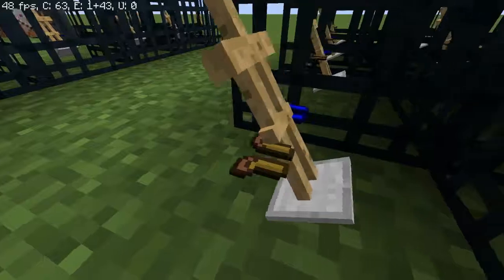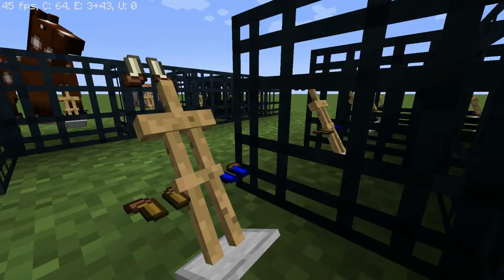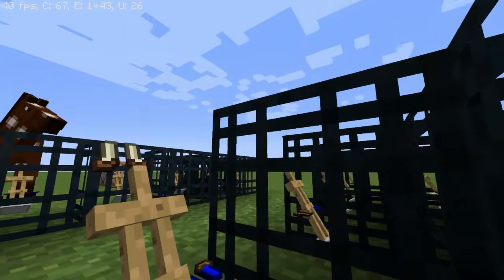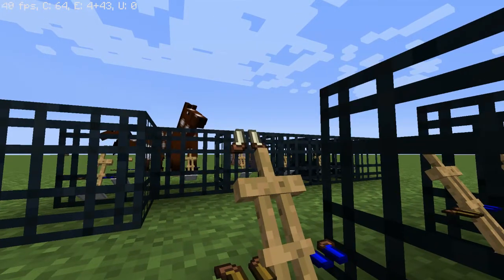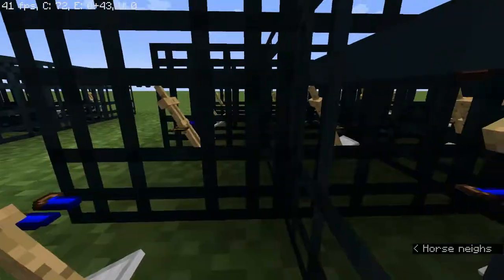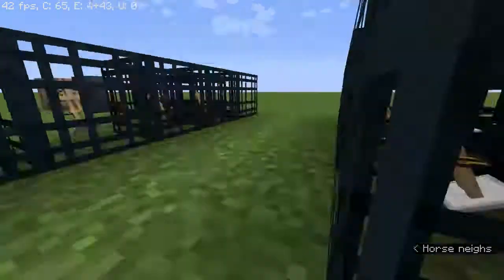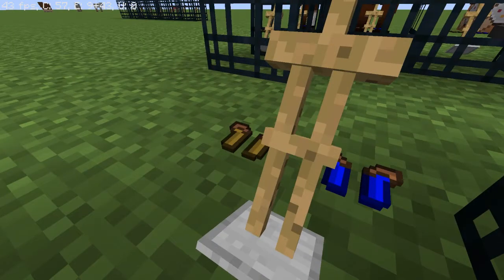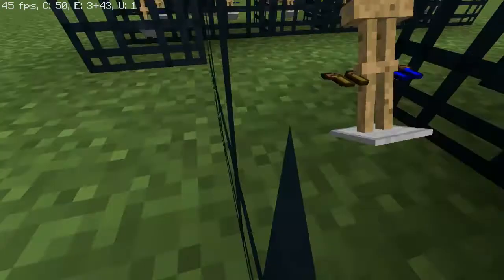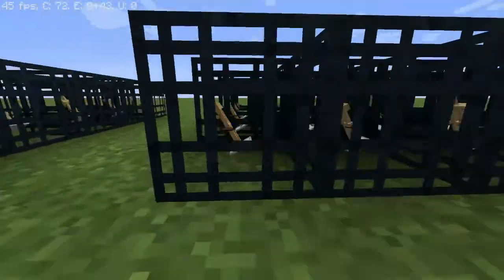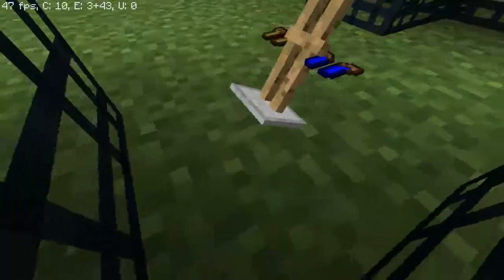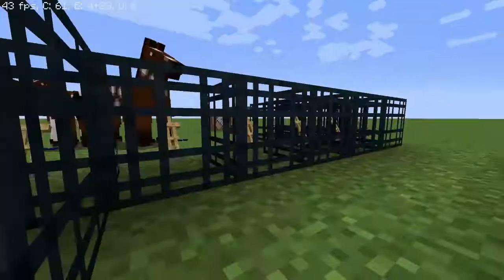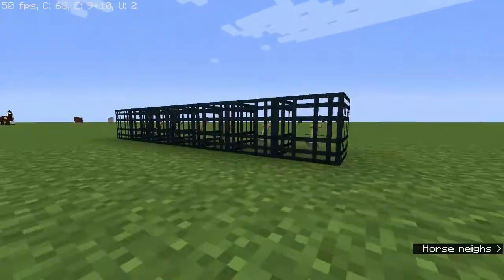So that's how this thing works. This is the base layer, and with the resource pack, it remodels leather boots to look like blocks. So this is the first layer, and it gets rendered right on top of the mob spawner. And then these brown ones, or whatever you had, will be rendered second, and then the blue will be rendered third, or whatever color the third layer is. So that's interesting, and as you see here, they're different.